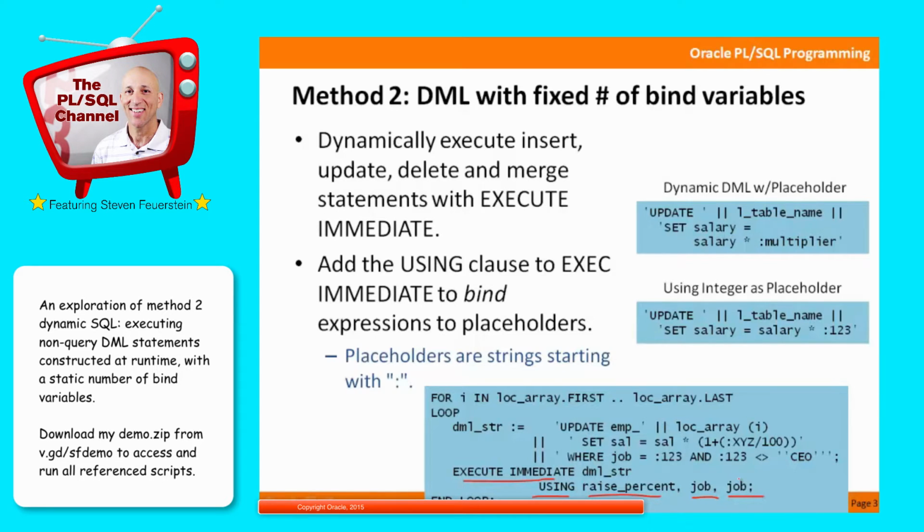Dynamic SQL method 2 means that at the time I write my SQL statement and at the time the code is compiled, I know how many different placeholders I've got. 1, 2, 3, and therefore my using clause can specify my 3 expressions. If I don't know how many bind variables I've got, maybe 2, maybe 16, that's a much more complex scenario, and that's called method 4 Dynamic SQL, and that's treated and addressed in a separate lesson. So in this lesson, we're assuming that at the time you compile your code, you know how many bind variables you've got, which is certainly the most common kind of scenario for method 2 DML operations.